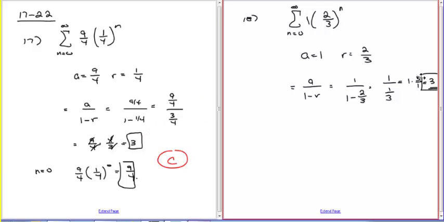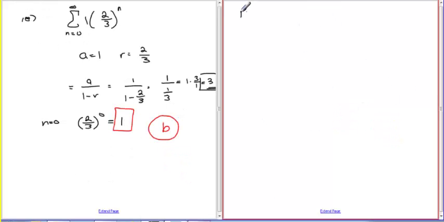So let's do it at n equals 0, and we get 2/3 to the 0 power, which is 1. So when you plug n equals 0 in here, you get 1 times 1, which is 1. And so we look at the curves, and we were comparing B and C because those are the ones that had limits of 3. And B has this value. So this is B, and that works out good because those are the two that have a limit of 3. 19, let's see what that is.